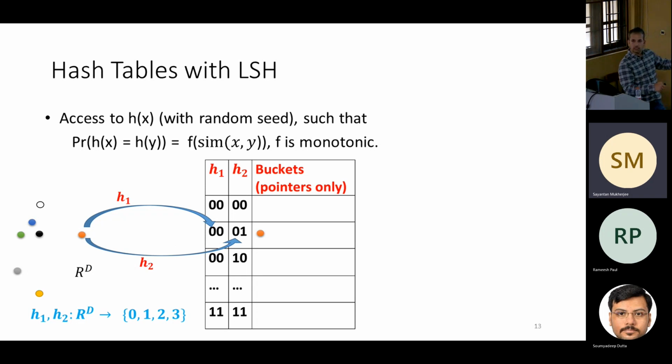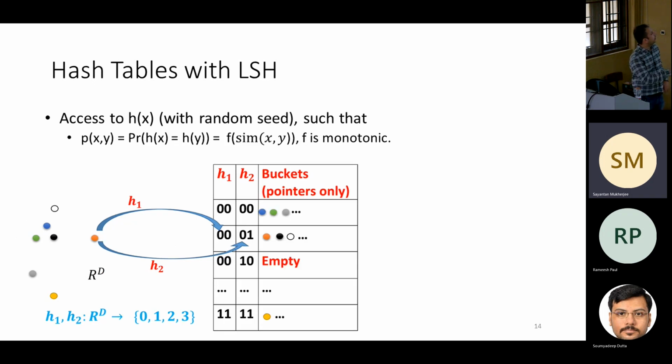so in this case, because these hash functions are stochastic, you can sample as many as you need. So let's say I have two independent instantiations of these hash functions, where collision implies high similarity, no collision implies low similarity. Now let's say these are my points in the database. So what I will do is I'll take this orange point, compute H1, and let's say for illustration, my hash function only takes 4 values, 0, 1, 2, 3, and I'll encode them into bits. So let's say the H1 hash value of this orange point is 0, and H2 of this orange point is 1. And I'm going to index this orange guy at the bucket 0, 0, 0, 1. And similarly, I'm going to do the same thing for all the data set. 2 is just an illustration.